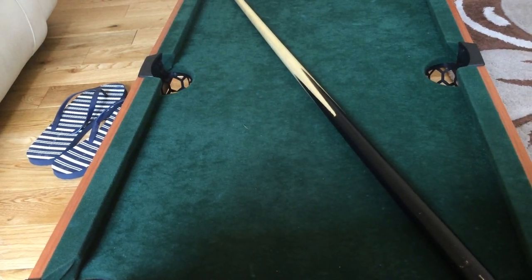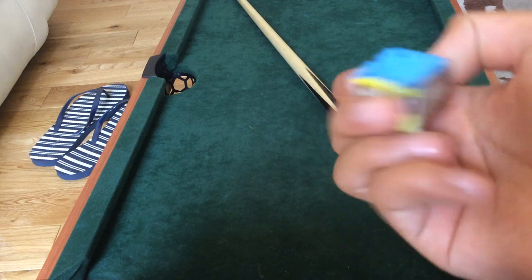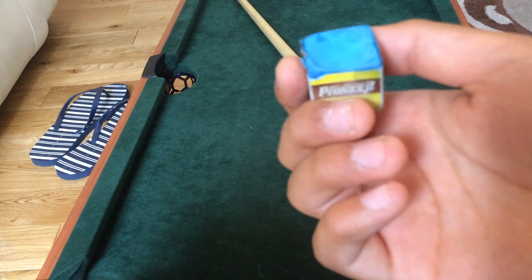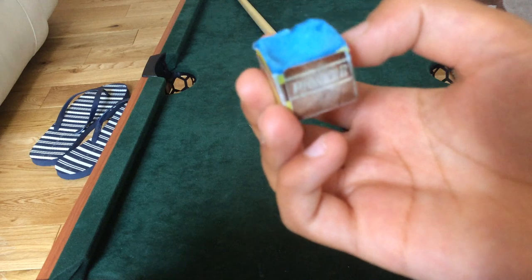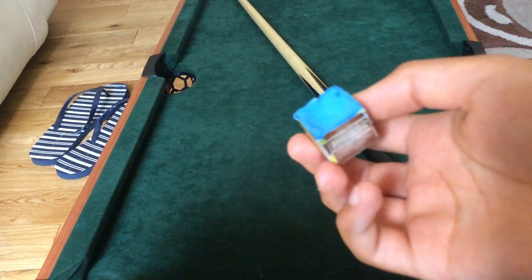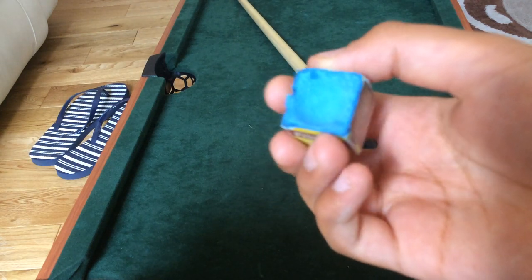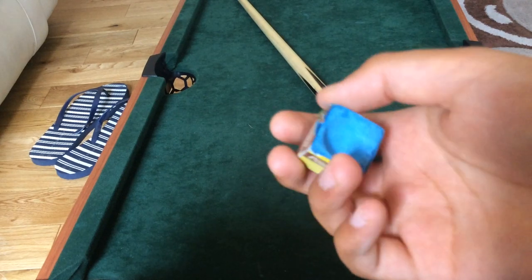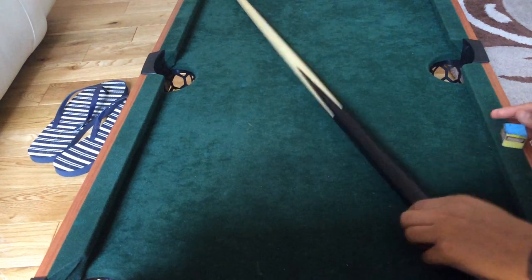And as you can see, it comes with a lot of good stuff, to be honest. First we have the chalk, standard chalk to chalk your cue, and a chalk mixer. I read on Google that it makes the tip softer, so when you hit it, it's going to be softer and better. If you don't have enough chalk on your cue, you're going to miscue. Miscuing is basically when you don't have enough chalk on your cue and it makes a really weird sound. It either bounces up in the air, or it just goes, like, I'm not really sure how to explain it though.